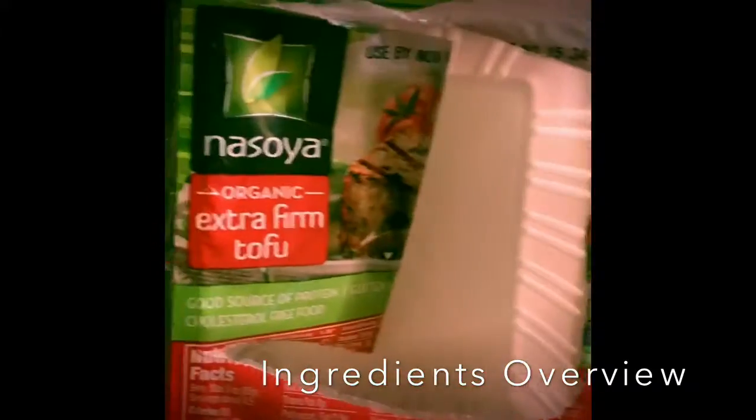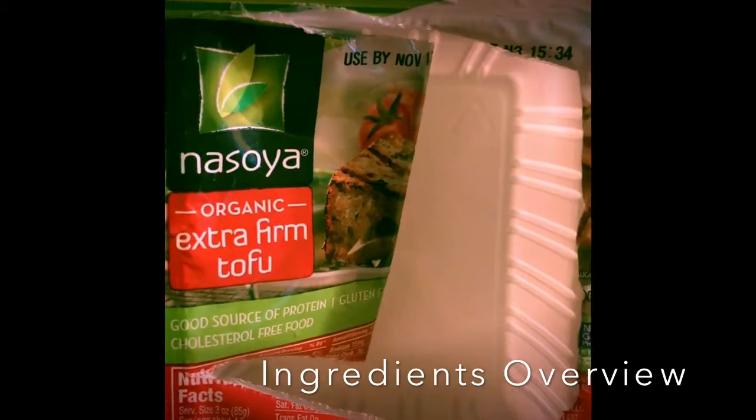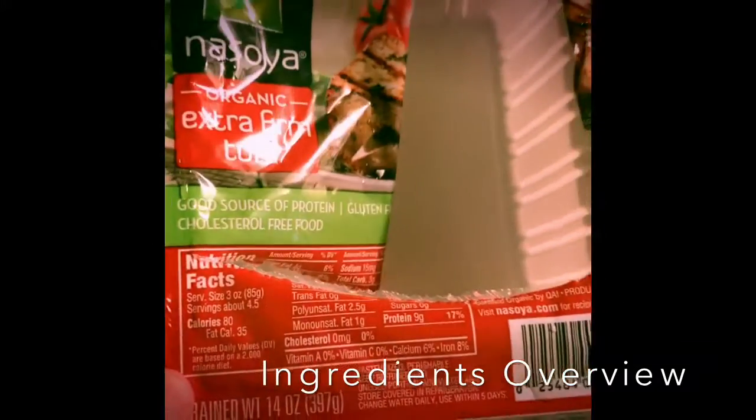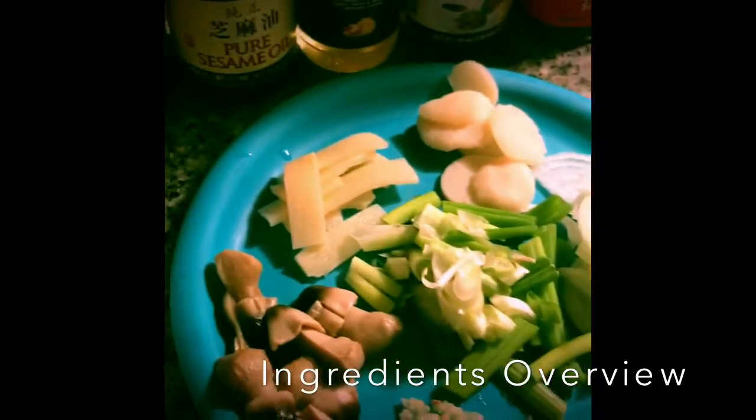This I found at Walmart. I think it was $1.94. It was really cheap, and it's almost a pound. So I plan on getting at least 2 meals out of this whole thing. So I think that's a good amount.